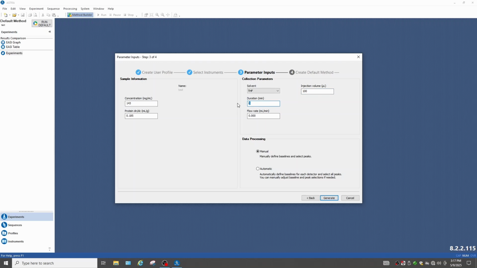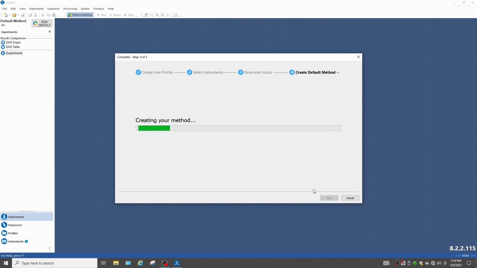You can always end it early if needed. We put 25 minutes on the other instrument, so we're going to go ahead and put 30, just give it a little extra time. And then for flow rate, we had 1 mil per minute. And we're going to go ahead and keep this on manual for data processing, and we'll show you how to do that later. So generate.